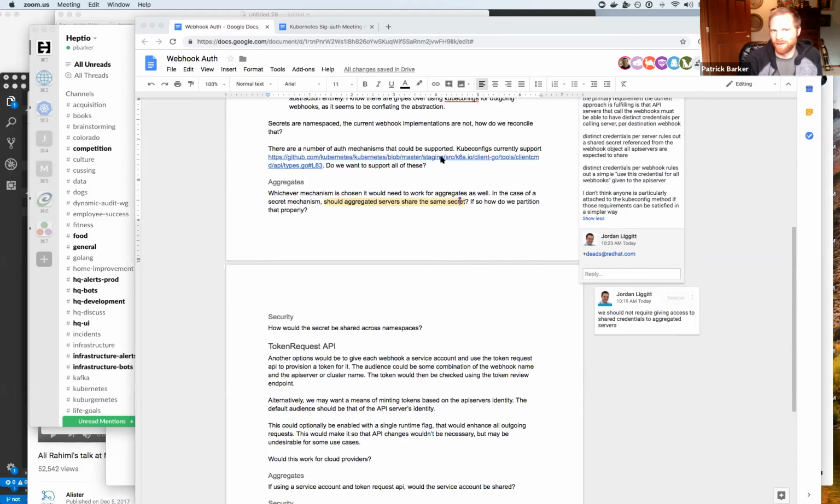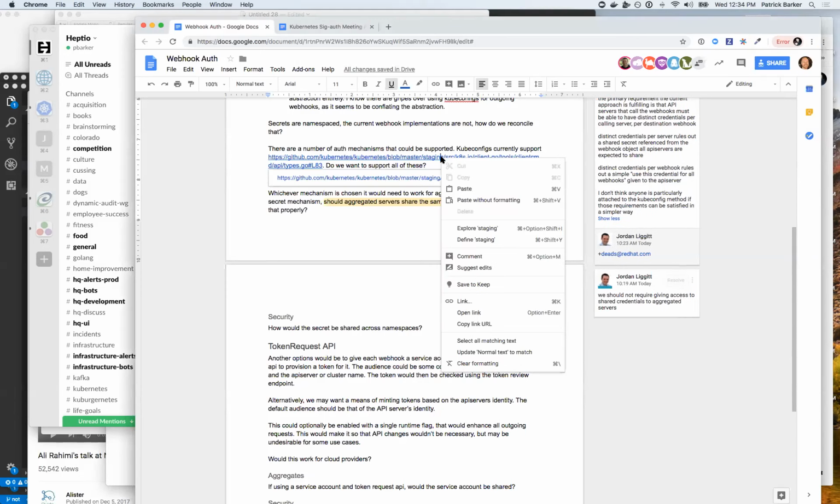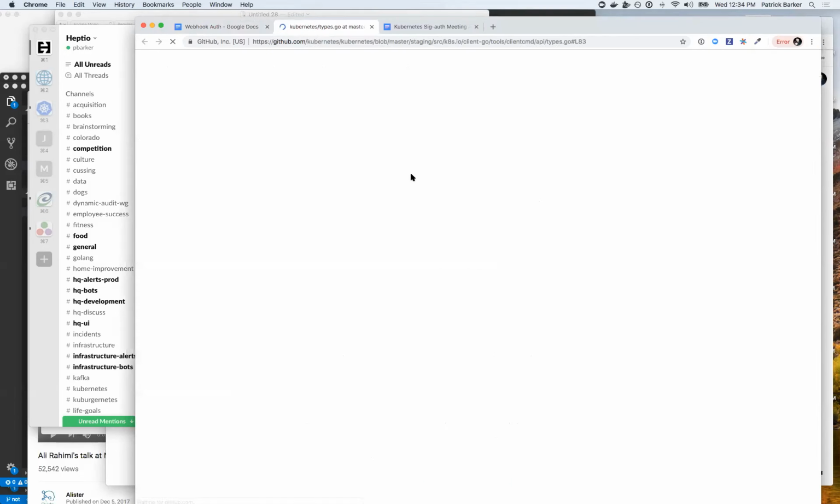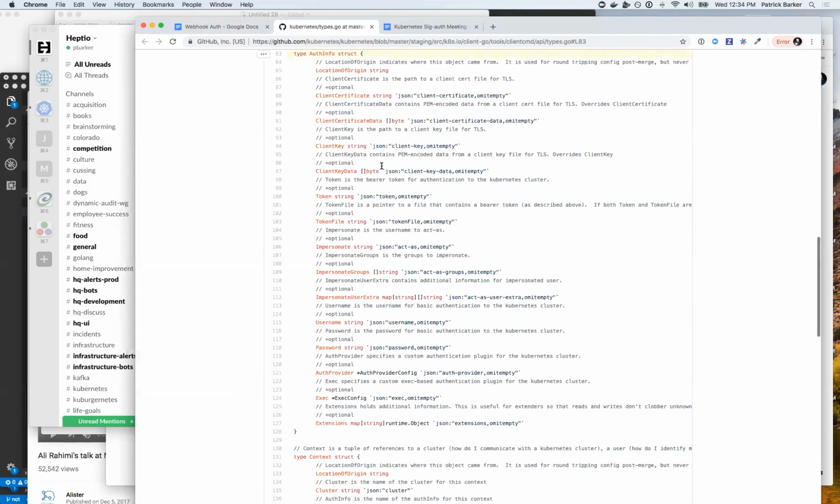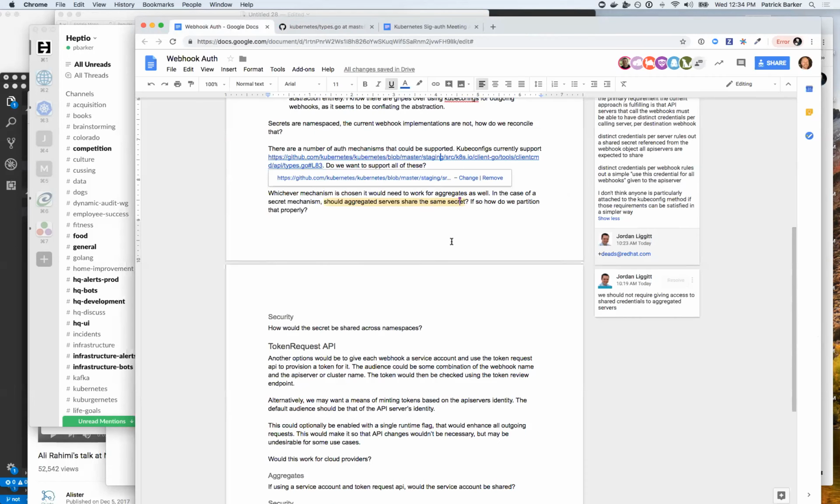Currently, auth supports a whole bunch of things. Yeah, this isn't just audit as well. I think a good goal is to come up with an approach that would work for all the various webhooks that the API server calls out to.